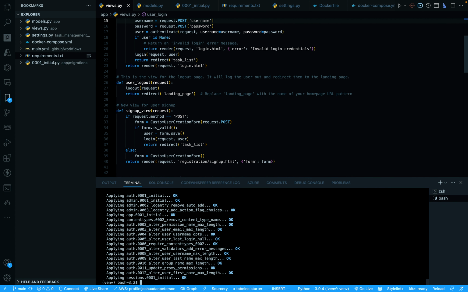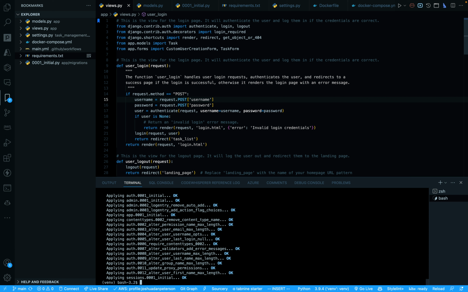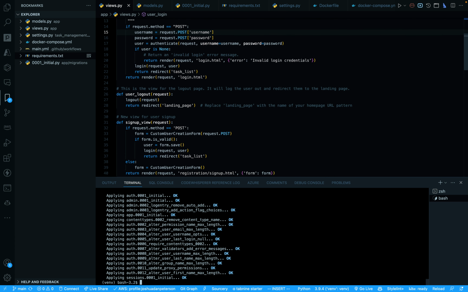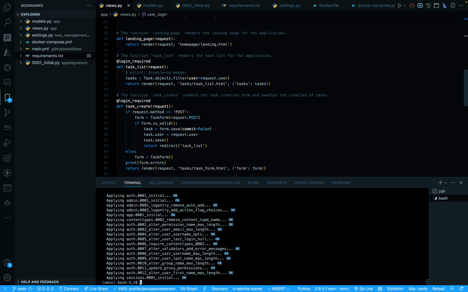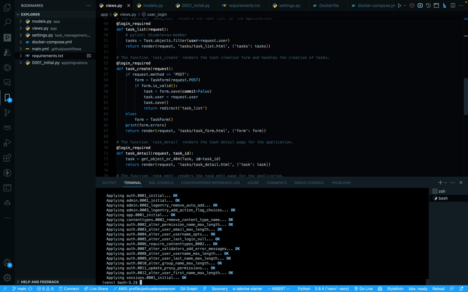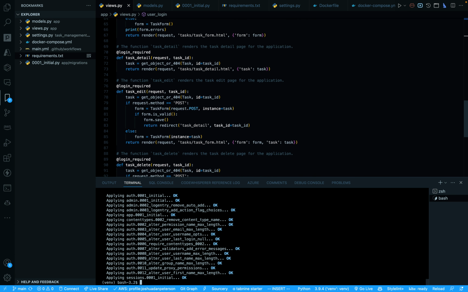And over here, you can see the views.py file. It is the cornerstone of the application, and it contains various functions that handle HTTP requests, executes business logic, and returns appropriate HTTP responses. In this project, the views.py file is responsible for tasks such as user authentication, task management, and data display, effectively acting as the bridge between the user interface and the database models.